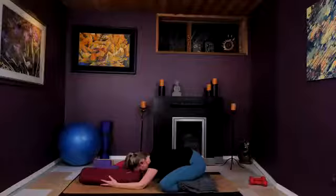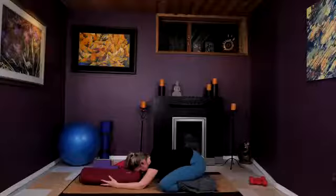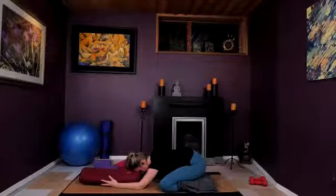You did a lot for the low back and the core tonight. So we're going back and forth between strengthening the core and relaxing the back body. Strengthening the core, relaxing the back body. It's a lot of squeeze and soak, we call it in yin. You squeeze an area and then you release it. This is a soak pose on the back body, but you're squeezing on the inner body. You're squeezing your inner organs.